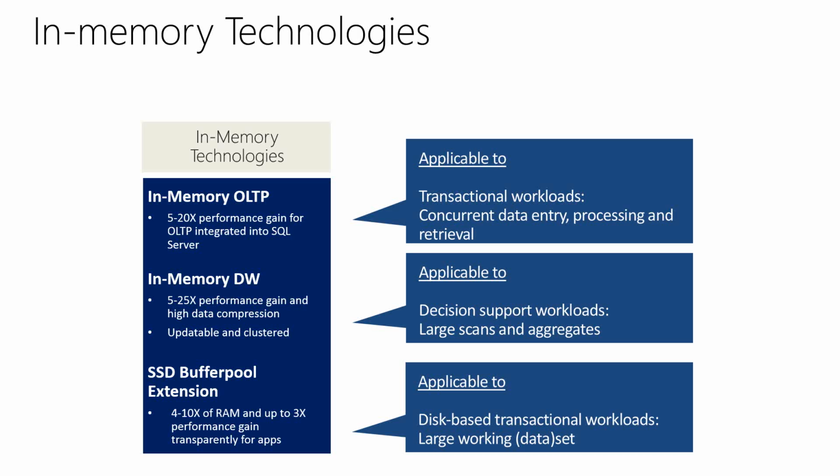And we've done some work to try and predict what pages we think are most likely to be reused, so we don't cache the results of large scans. Again, this is a feature that's targeted more towards OLTP workloads. So if you do a large scan across an entire table, we're not going to cache those pages because it would just flush everything out of the buffer pool storage. But if you're doing a bunch of point fetch, we'll try and keep those pages in. If we can't keep them in the buffer pool directly, we'll keep them in the SSD buffer pool extension for fast retrieval in case we need those pages again.